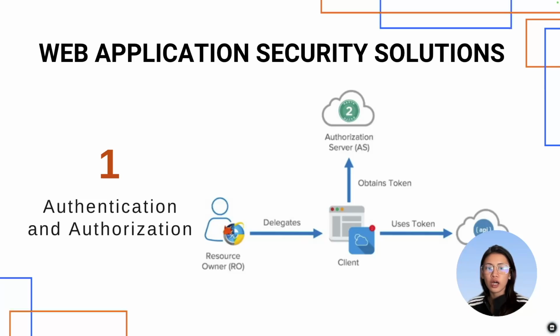For the mandatory access control, or MAC, access is determined by a centralized authority and is often used in high-security environments. So this one is for big companies. And the last one is discretionary access control, or DAC, where the owners of resources have control over who can access their resources.